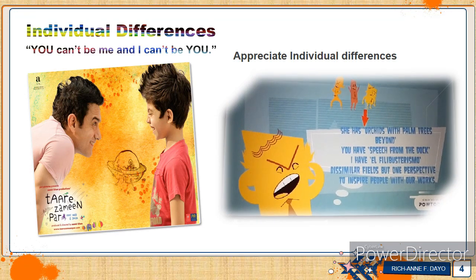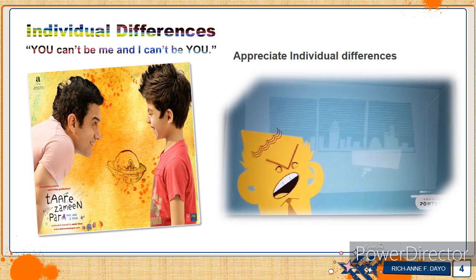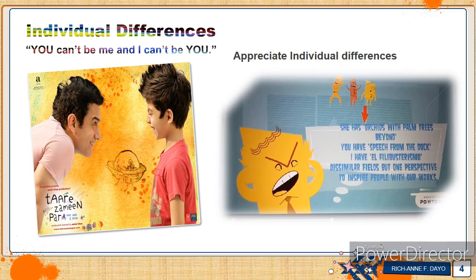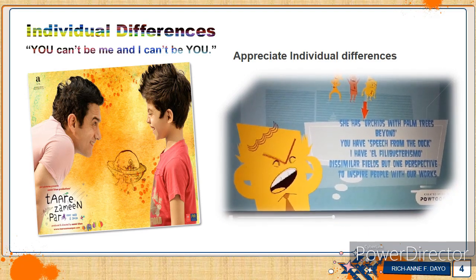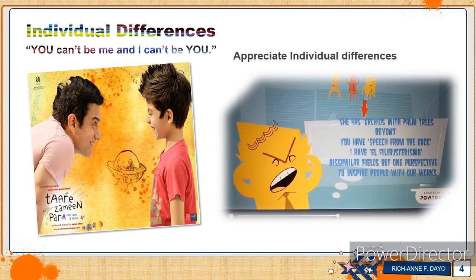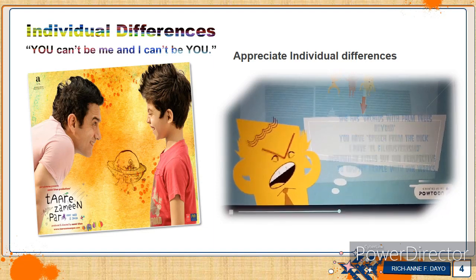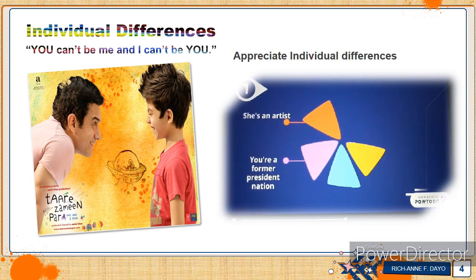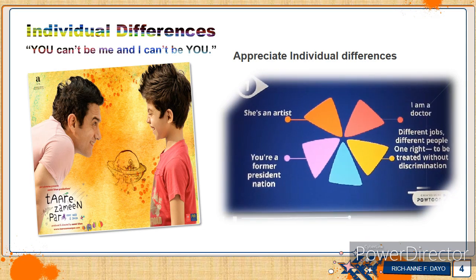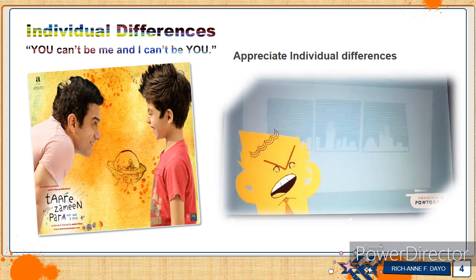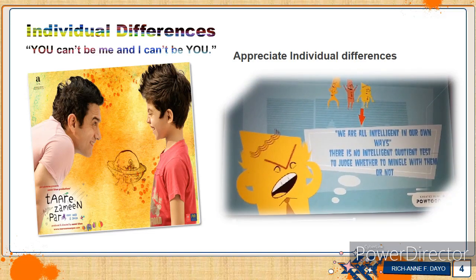She has orchids with palm trees beyond. You have speech from a duck. I have El Filibusterismo, the similar fields, but one perspective to inspire people with our works. She's an artist, you're a former president. I am a doctor. Different jobs, different people, one right to be treated without discrimination.